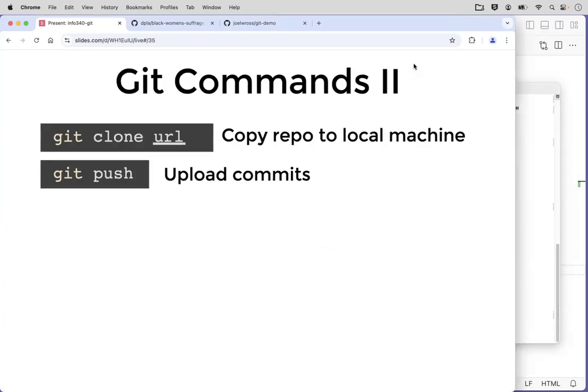Okay, so that's what we've got. That's how we really work with GitHub, right? We talked about cloning. That's how we download a repository initially, so we get a copy of that repository on our local machine. We make changes locally, right? We commit those changes. We then push them in order to upload those commits.